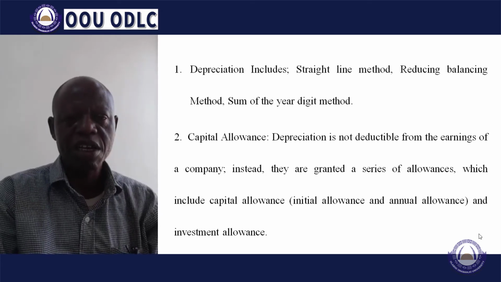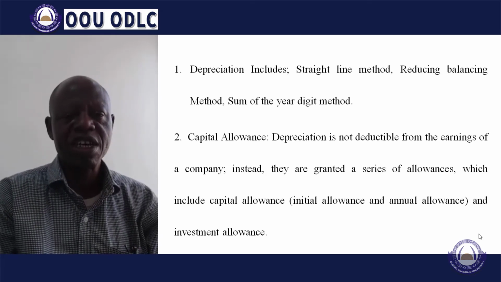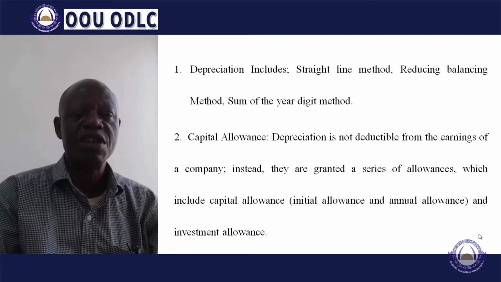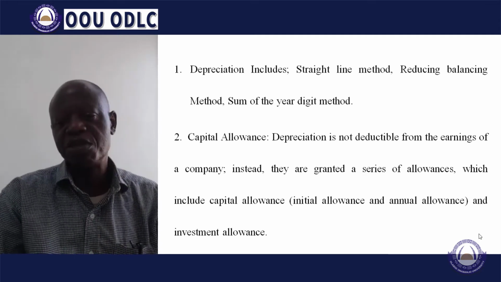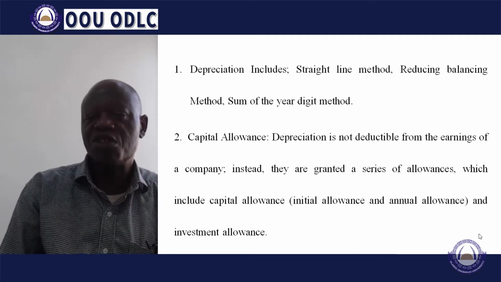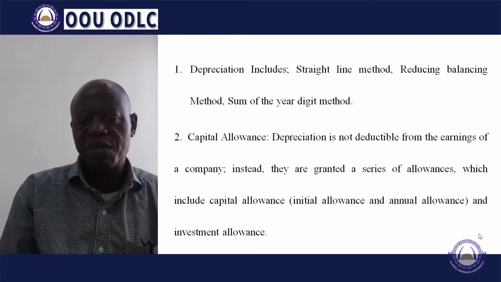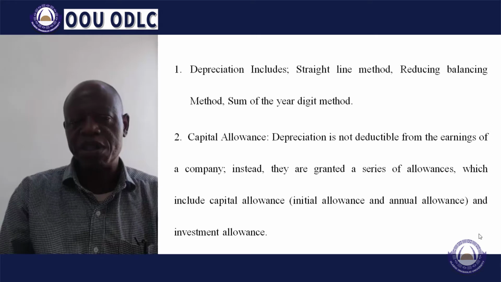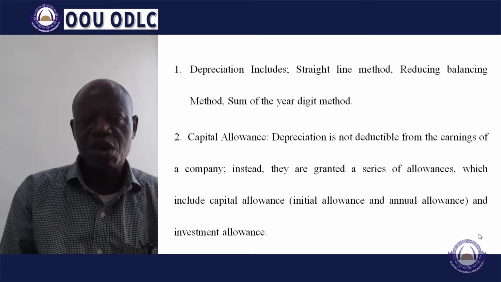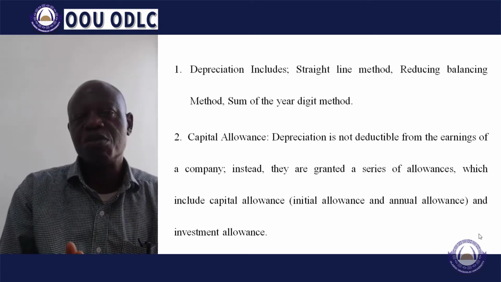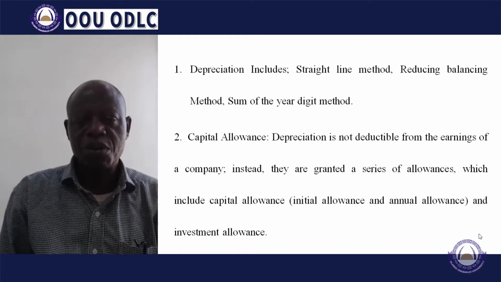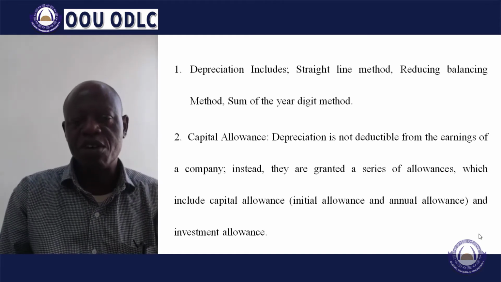It's charged to the P&L before the determination of the tax to be paid. You agree with me, therefore, that by the time you are charging your depreciation to the P&L, it will have in a way reduced the amount of revenue that is due to the company to be taxed, because, of course, depreciation is not to be used when we are tracking the cost of a project.